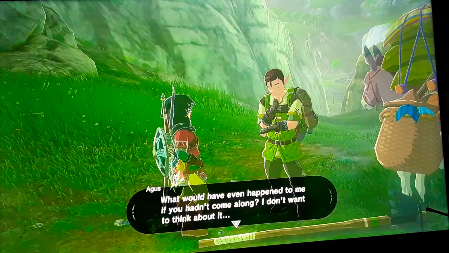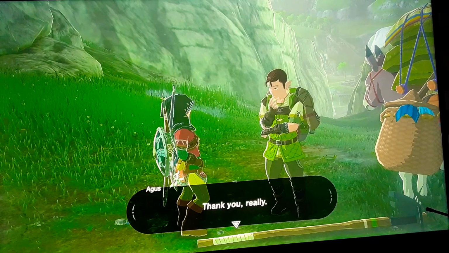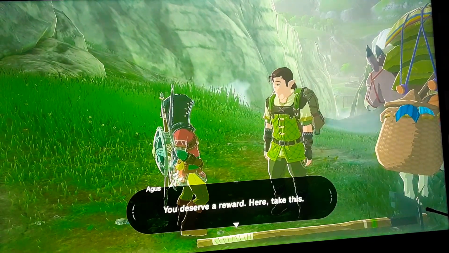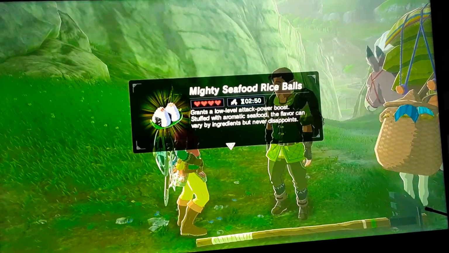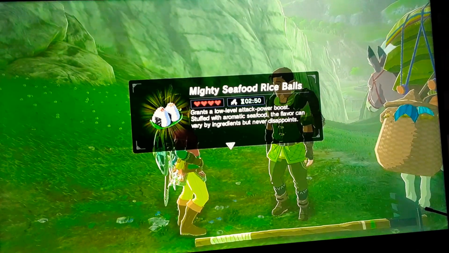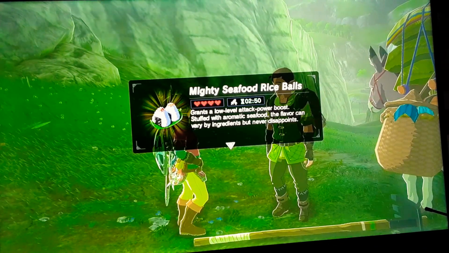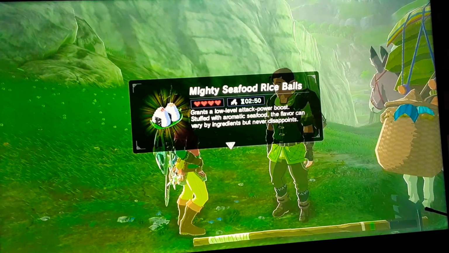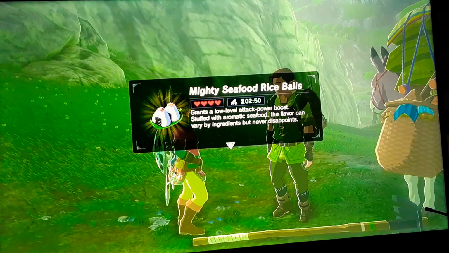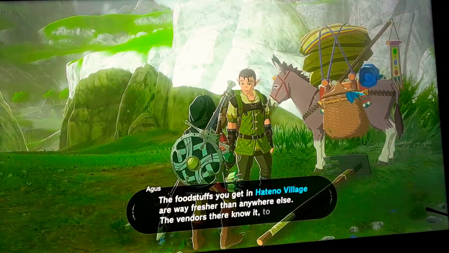What would have happened to me if you hadn't come along? I don't want to think about it. Thank you, really. You deserve a reward. Here, take this. Mighty seafood rice balls. Grants a low-level attack power boost. Rice stuffed with aromatic seafood. The flavor can vary by ingredients, but never disappoints. Sweet. I guess he sells seafood.